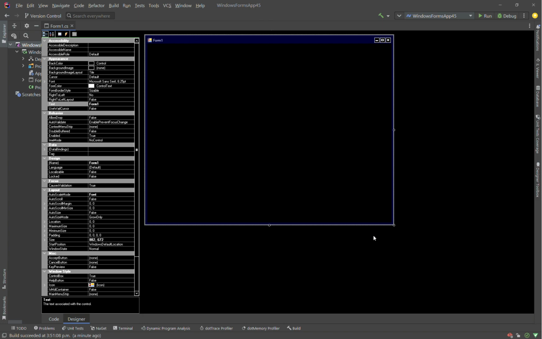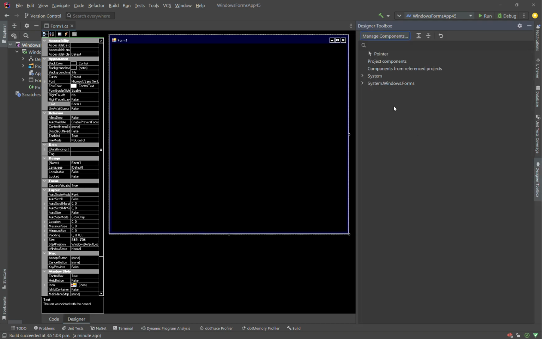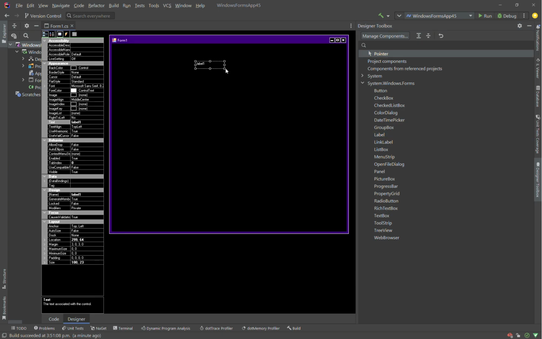Okay, so let's actually add some stuff here. We'll add a label, a list box, and a button, so we can try to reference some of these in code. Let's just start out with some stuff here. In the toolbox, we'll click a label, add one here. If I can size that properly.